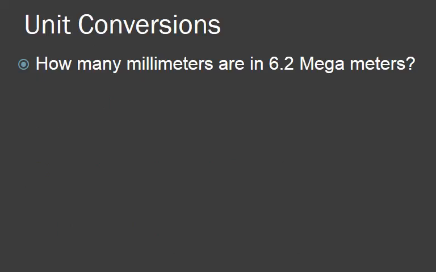So as we get started, let's review this here. How many millimeters are in 6.2 megameters? On your IB data booklet, you'll have all the prefixes, and so you've got to remember how to use them. So go ahead and calculate. Remember, you have to go to the base unit first with no prefix. You go to meters and then go to megameters. So go ahead, pause the clip, and set up your brackets there, and then when you're ready to check, you can hit play to continue.